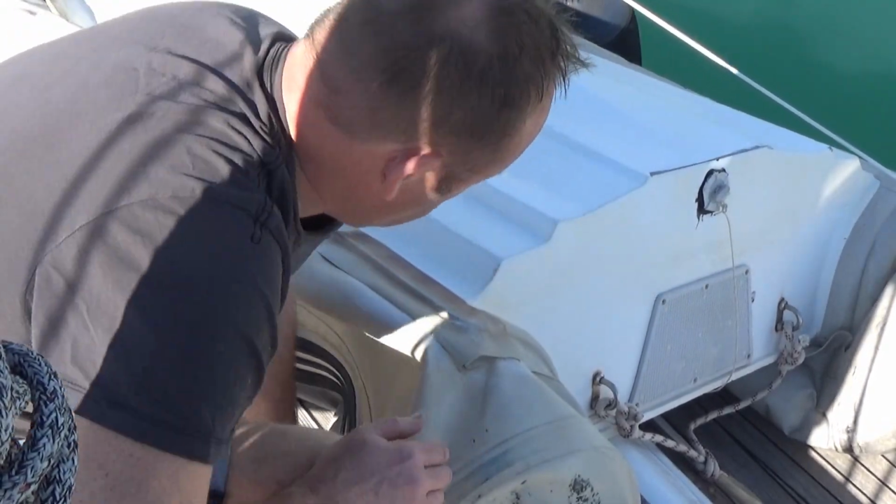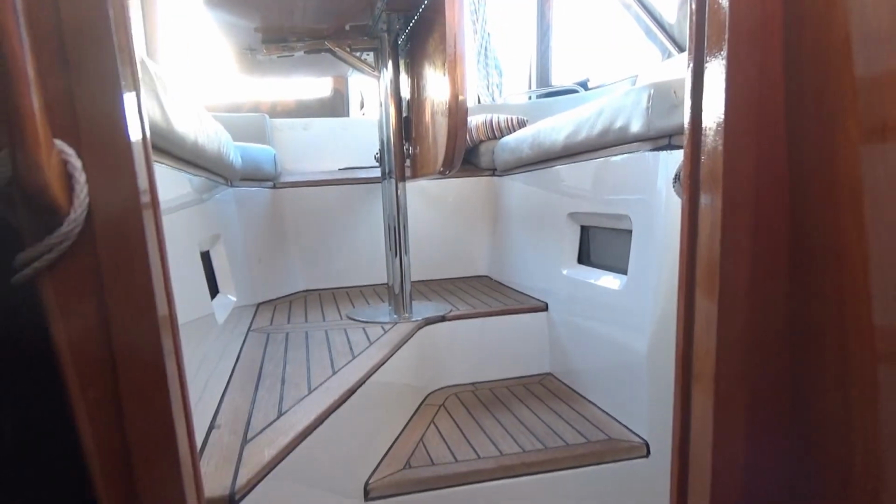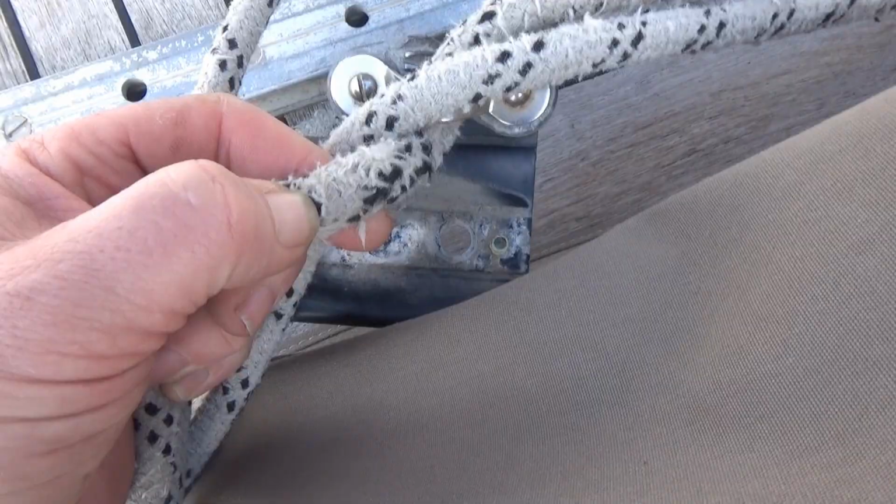After respecting the 72 hours of drying time, our dinghy was ready for use again. On to the next. The line of the traveler, because she's starting to chafe and I don't want to take the risk next season when we are in strong winds that my line breaks and I lose my traveler, so, precaution.